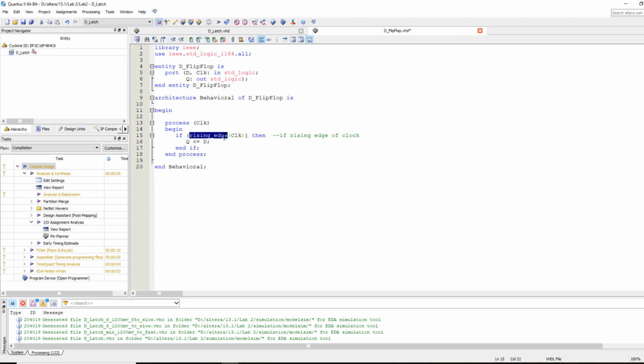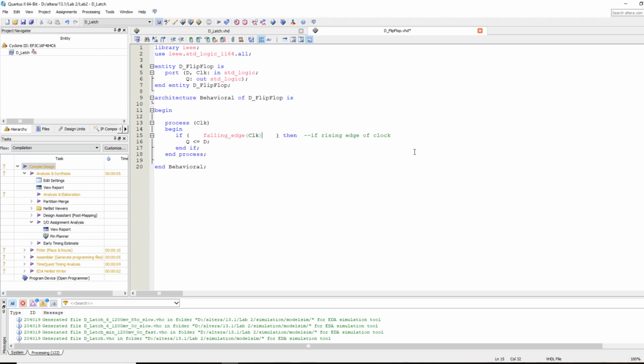Now rising_edge is a built-in function that checks the rising edge of a particular signal. The falling edge equivalent of this is simply if falling_edge, and in brackets after the function name I can specify the signal that I want to check.